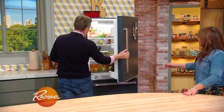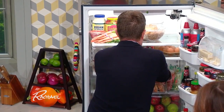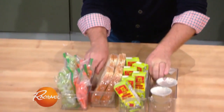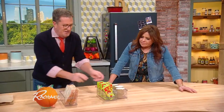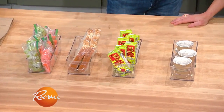Getting your kids' lunches together, even your own lunch, and getting them out of the house easily and quickly in the morning can be achieved by a thing I call cold organising. Grab 4 containers and put them in the refrigerator. In each of these containers, you put a different item of food, whether it's sandwiches, vegetables, drinks, snacks. And then of a morning, your child can go to the fridge. Pack their lunch.